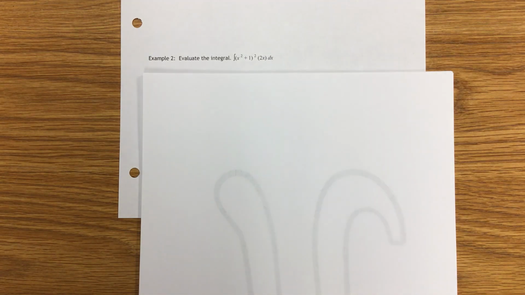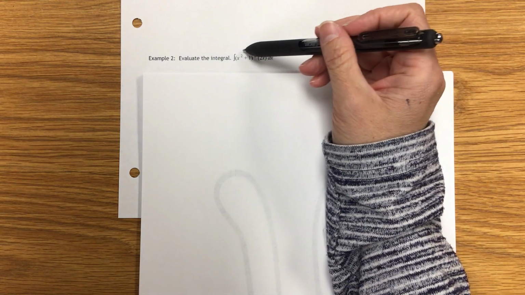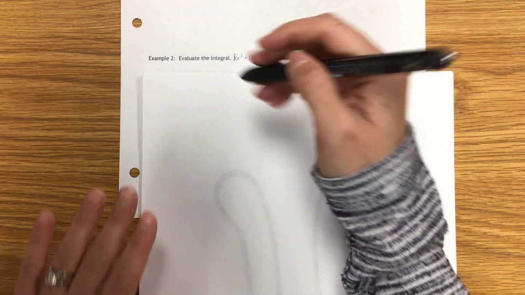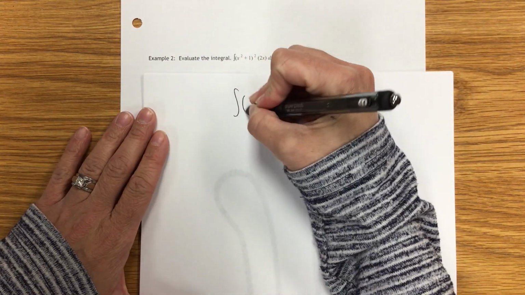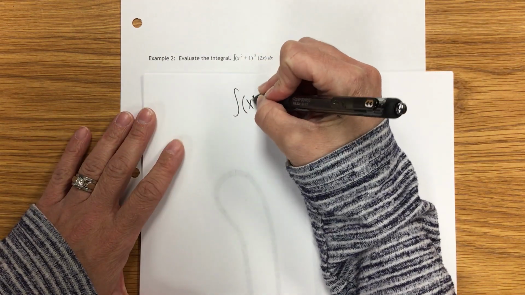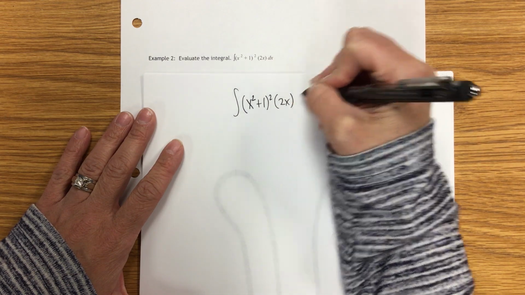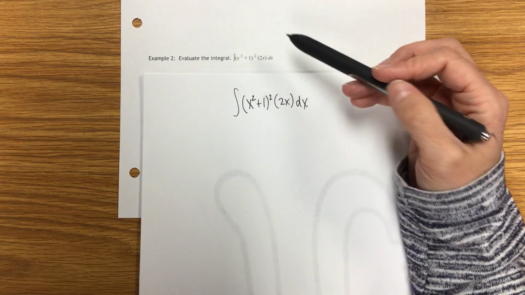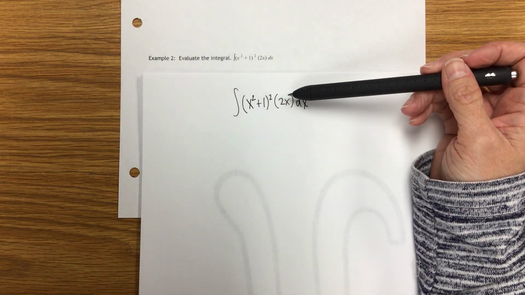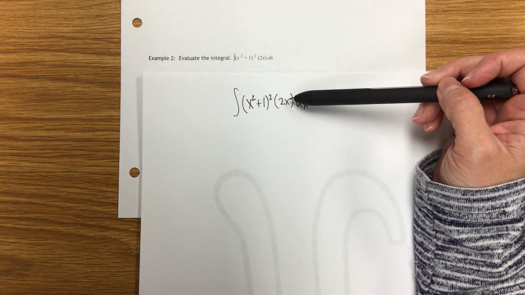I need to evaluate what is the complicated part of this problem and what do I want to take out. So, yep, that's fine. It's the integral of (x squared plus 1) squared times 2x. Now, I will admit that this is one where you could avoid using u substitution if you wrote this twice and FOILed it and then distributed the 2x if you'd want to.